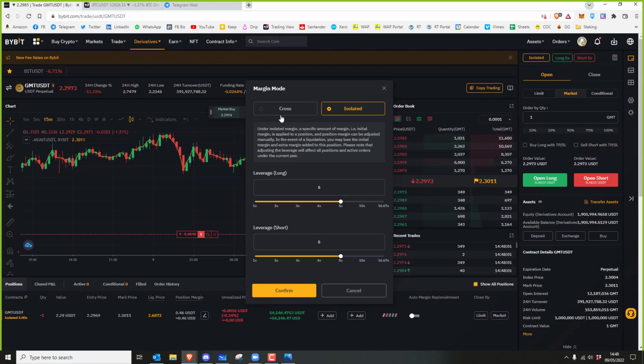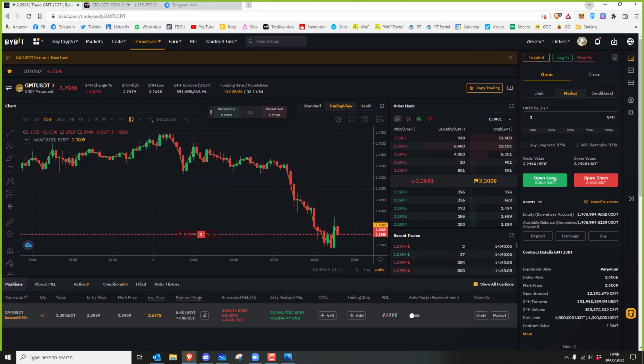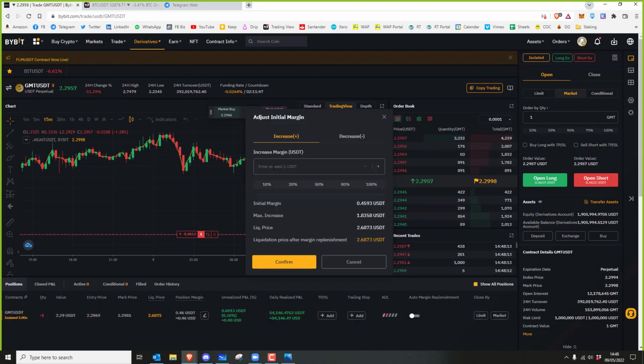When you're trading with cross... so again with isolated, the amount of position margin you have dictates your liquidation price. So for example, if I added more position margin into this, my liquidation price will go down. So here, that's my liquidation price there. If I added, say, 50% more margin, boom, I'd have a far higher liquidation price. I'm shorting this, by the way, that's why it went up. So I've got more buffer.